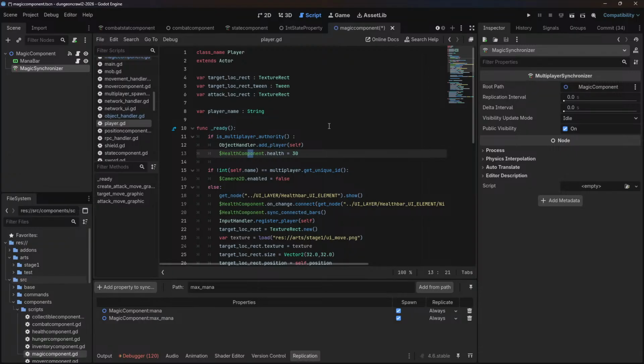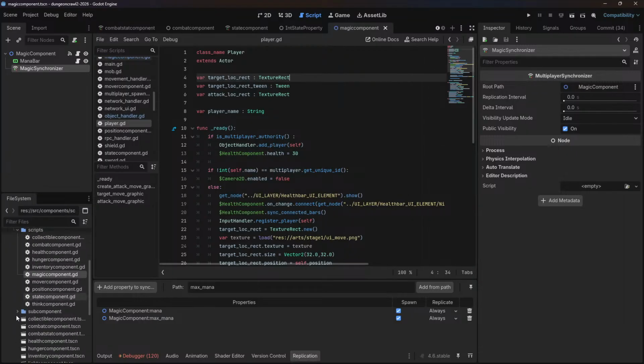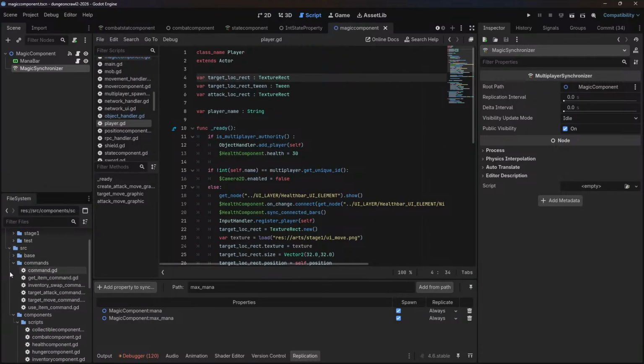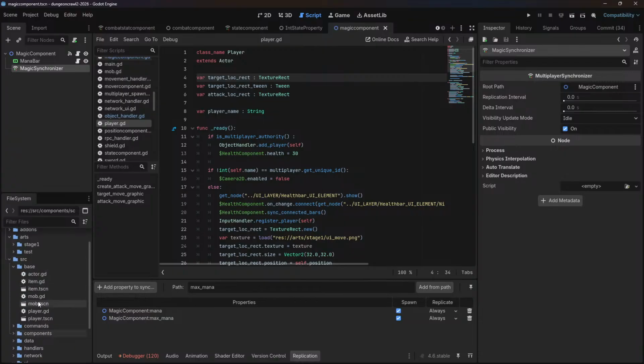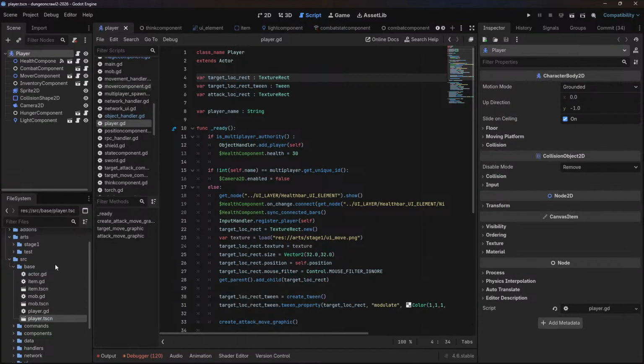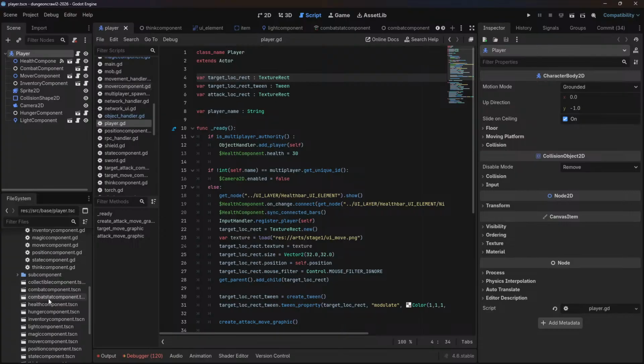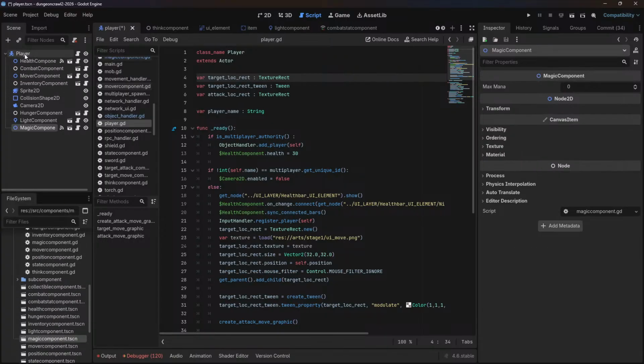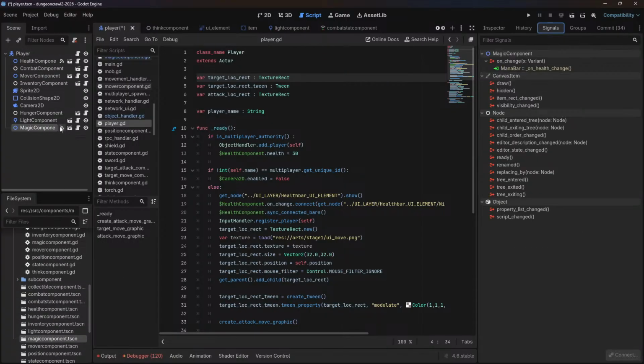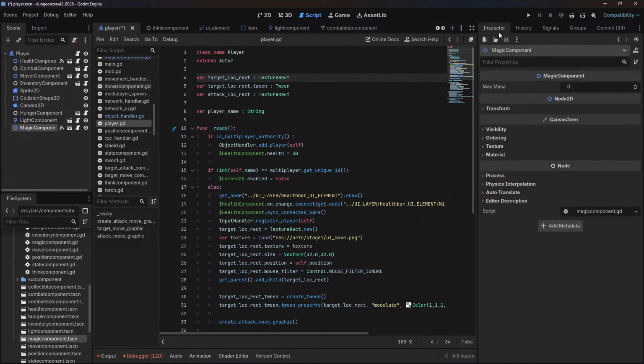Where's the player scene? And we slap on the magic component. We've got this signal here. Okay, don't worry about it. Max mana 10.